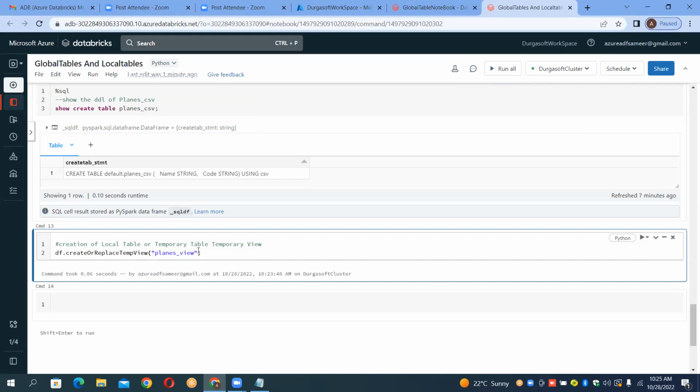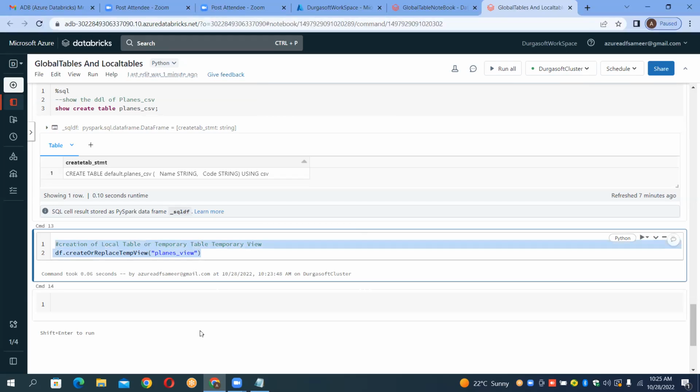It is very session specific. Once the cluster is terminated and restarted, these tables, whatever views or tables you created, will be lost.